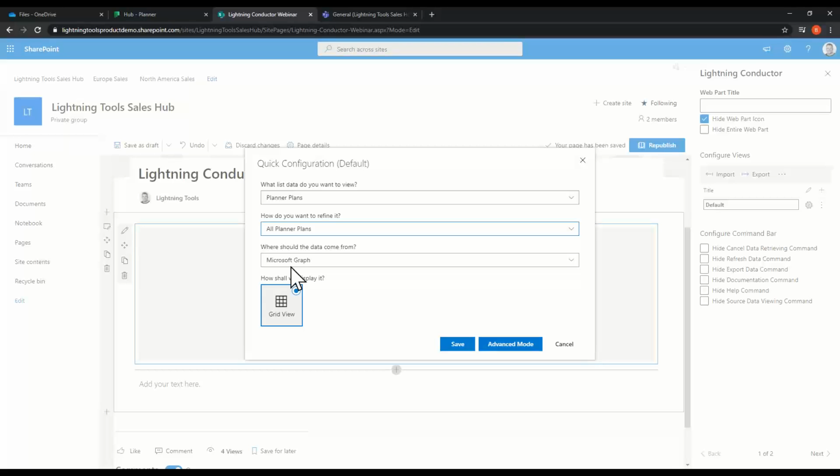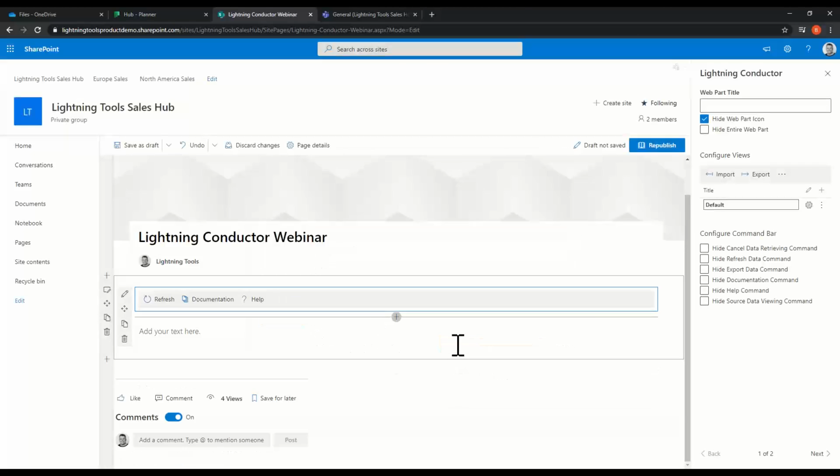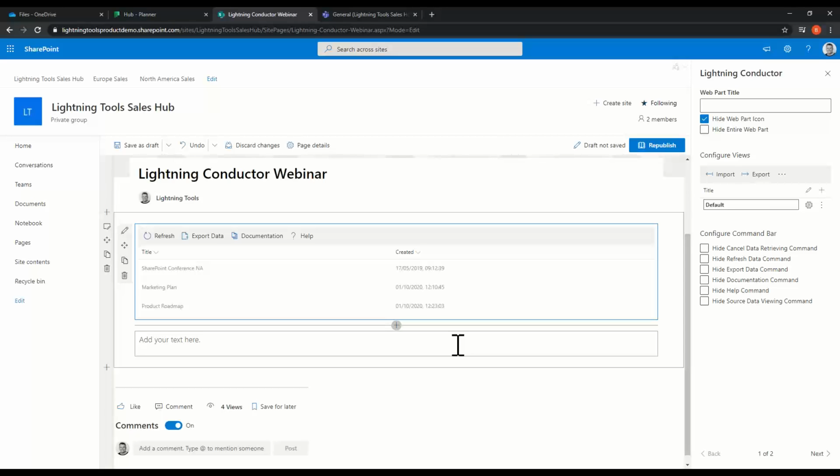So the Microsoft Graph is effectively an endpoint service that is giving us API access to all of this content through Microsoft 365. And as Microsoft announced at Microsoft Ignite last week, this has also been opened up to certain other providers, not just Microsoft. People like Adobe have their graph now, so you can use connectors to the Adobe Graph. So in the future, we'll be able to report on other content too using the graph. So this is against Planner. So notice here it's brought back those plans. So we've got those selected.